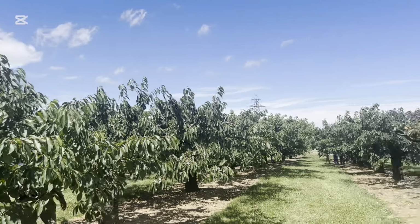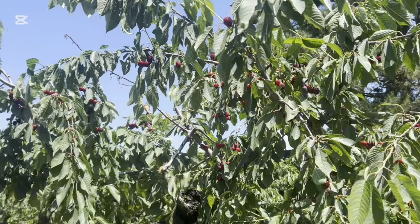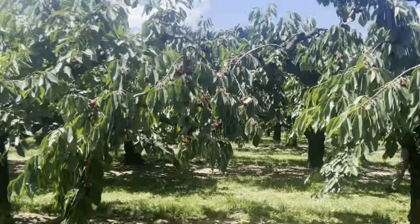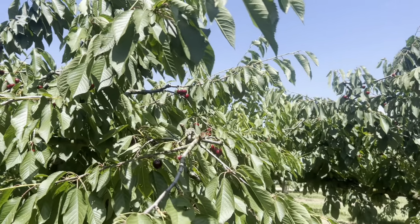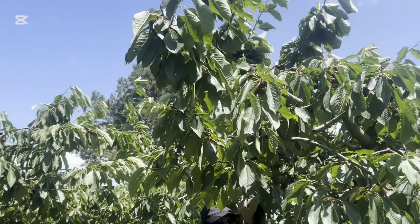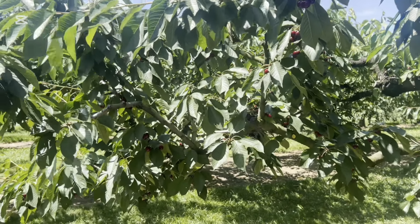Also, the guide did tell us that there is another section, so there are tractors that come, and it's like a pretty big land. So we're gonna be walking our way through and then going on the tractor. If I'm gonna be brutally honest, all these cherries were really ripe, and most of them were already ready for being picked. So we did pick a bunch already, but we also had to save our bucket so we could get some more cherries in the other sections because there are different flavors.